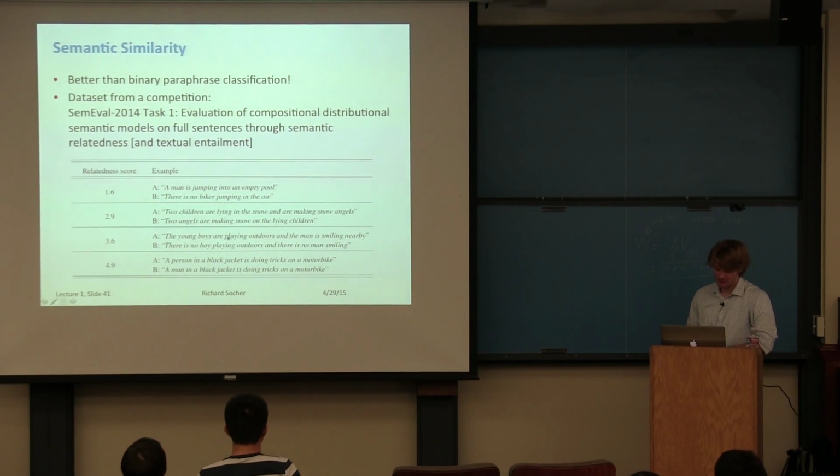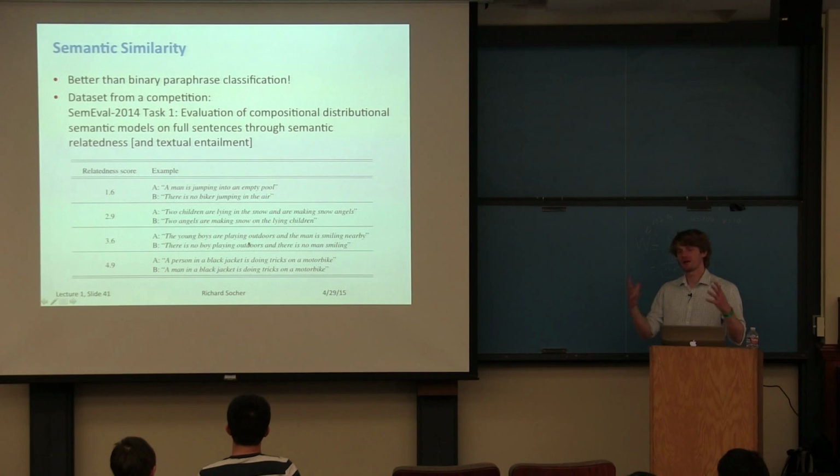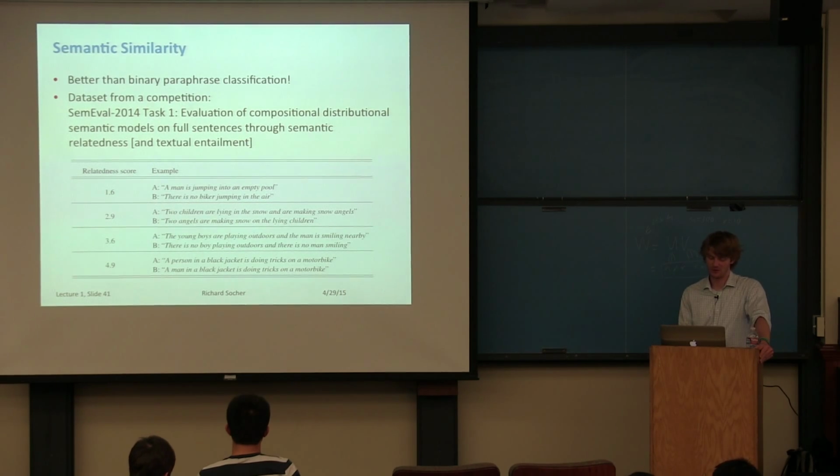So the young boys are playing outdoors, and the man is smiling nearby, and there's no boy playing outdoors, and there's no man smiling. So these two here, you would think are describing kind of different things, but they're still quite related in several ways, in that the same kinds of actors are being described, same kind of activities are being described, just one is actually negated.